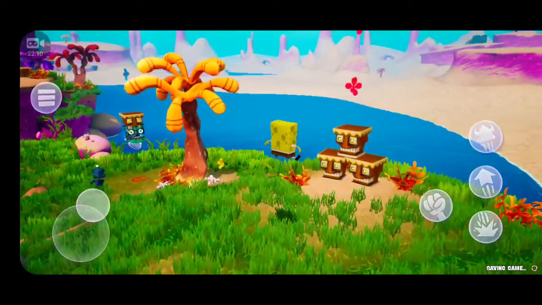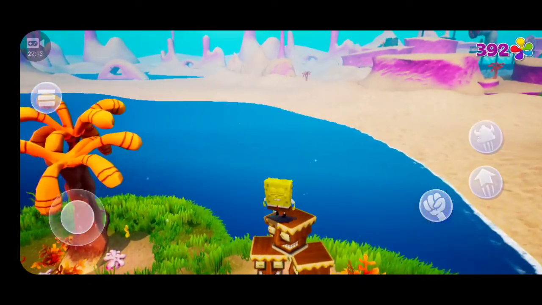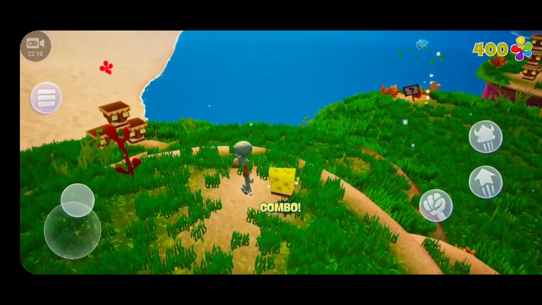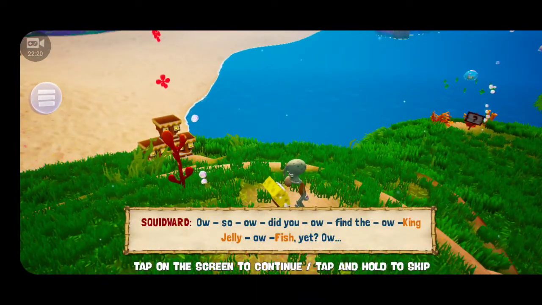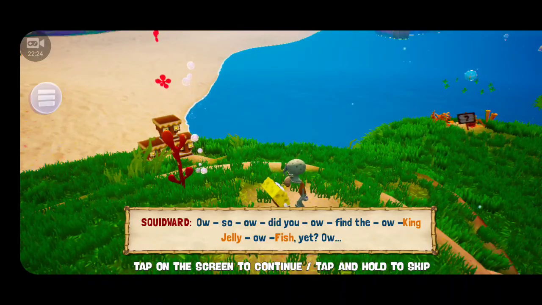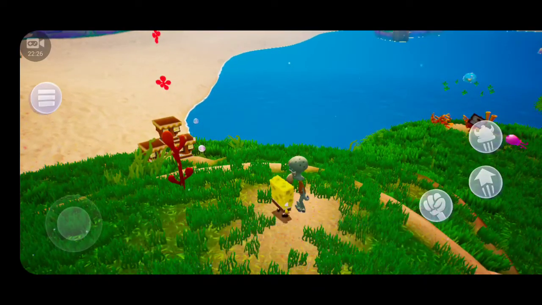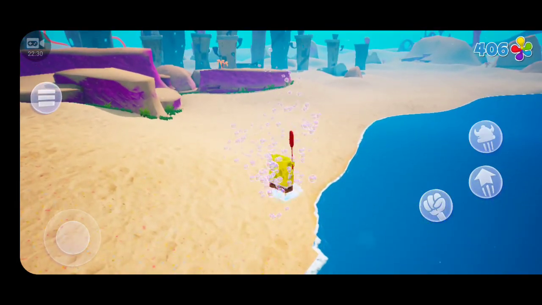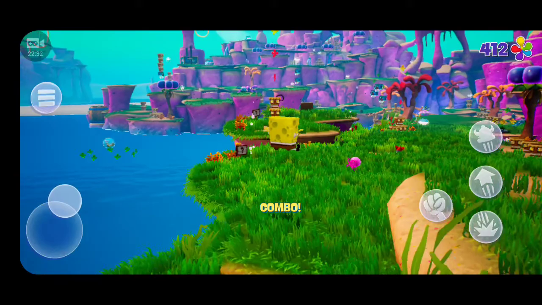Alright, let's go then! We need to be as quick as possible, and also find all the secrets, which makes us not as quick as possible, but, can we talk to Squidward? So how did you all find the King Jellyfish yet? Oh shoot, we can't even answer him. That's just sad. Okay, let's just go.